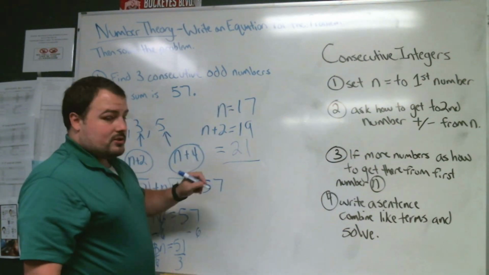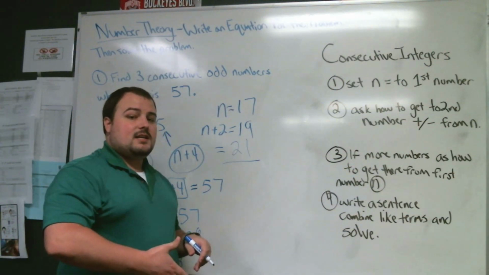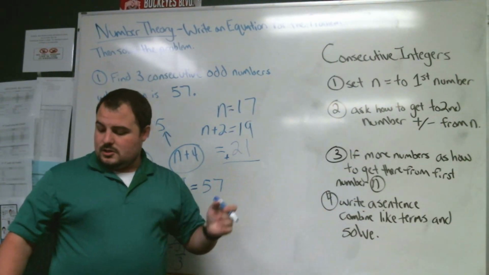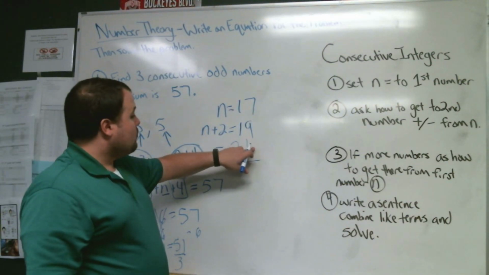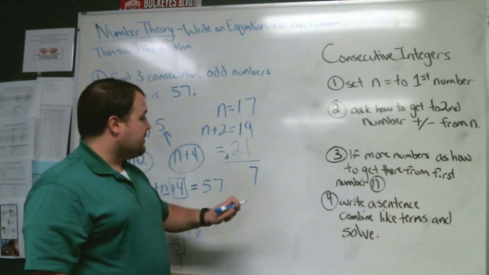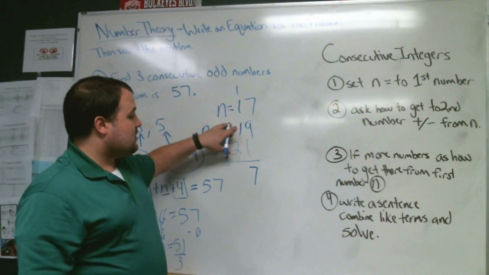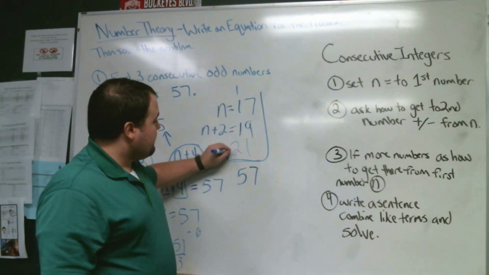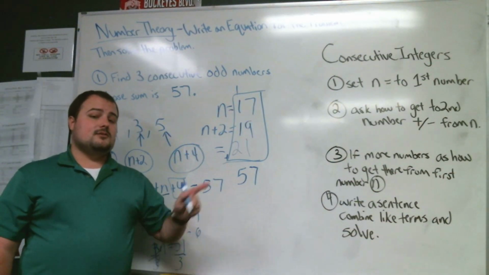If I add these 3 numbers up, and they are consecutive, if I had 17, then I had 19, then I had 21, they should add up to make 57. So, go ahead and check it. 1 plus 9, that's 10. 10 plus 7, that's 17. Drop the 7, carry the 1. 1 plus 1 plus 1, that's 3. 3 plus 2, that's 5. So my three numbers that add together to make 57 is 17, 19, and 21.